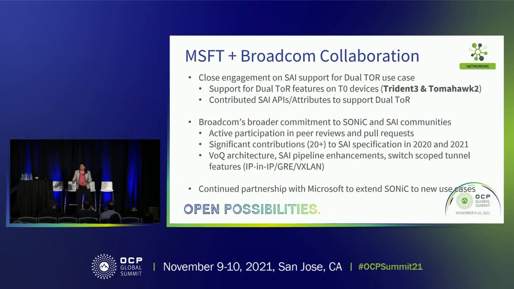All right, thanks to Lawrence for the deep dive. So now, again, in this whole project, Microsoft and Broadcom have closely collaborated on supporting this whole dual TOR use case. Broadcom has provided us the SAI support for this project for T0 devices, the Tier 0 Trident 3 and Tomahawk 2 devices. And I'll also show you the list of all the SAI APIs and attributes that have been contributed thus far for this project.